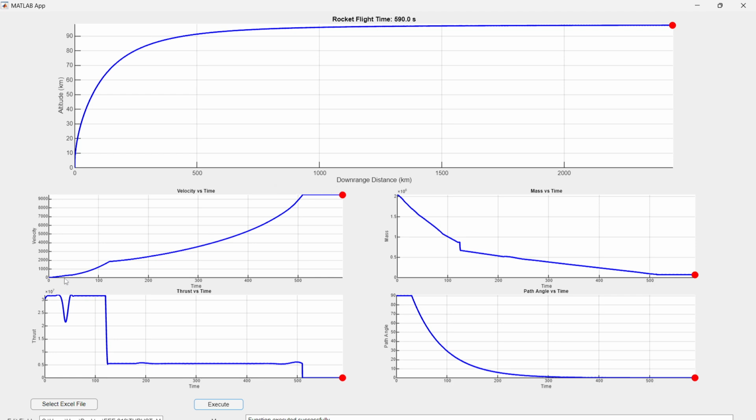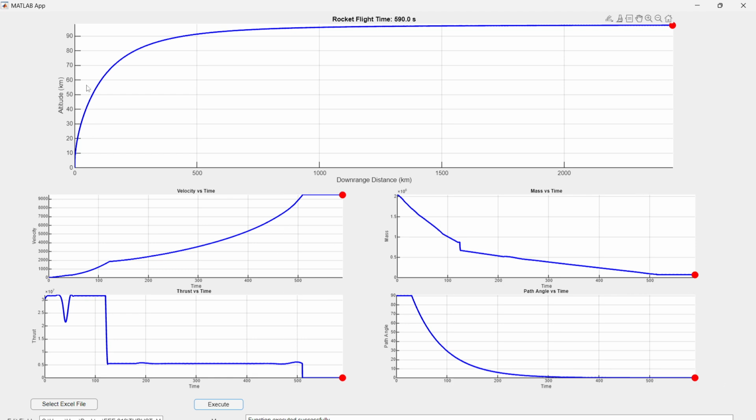The slope of the first stage is very much higher than the second stage slope. So that means in the second stage we are getting less thrust. The altitude is changing less rapidly, and path angle is switching to 0 degrees.